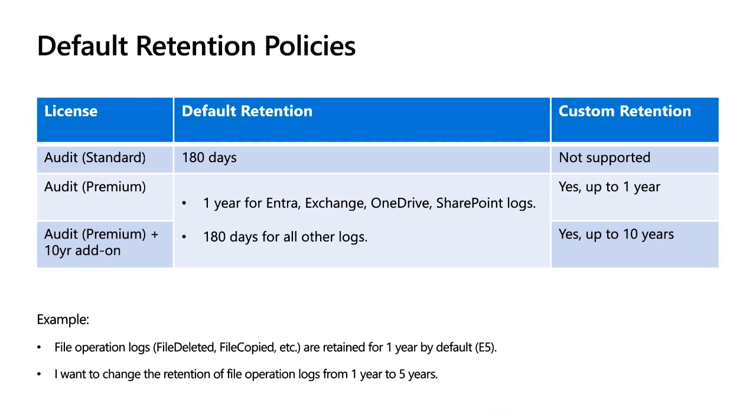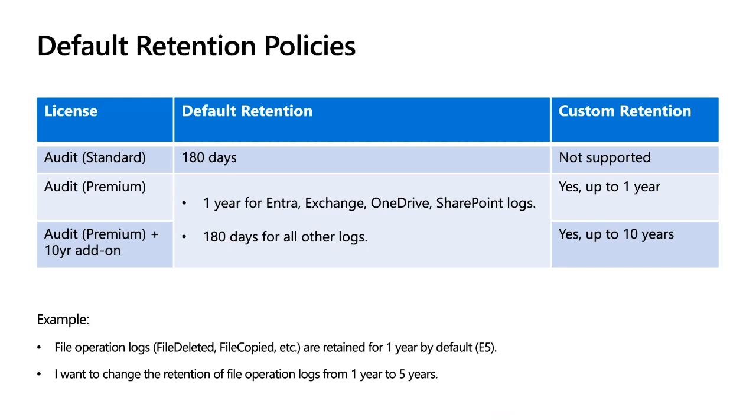So for example, if you're like, hey, I don't want Entra logs to be retained for the full 1 year, which is the default policy, you can reduce that. You can reduce it to say 30 days, 7 days as well. So custom retention policies allow you to create these policies for retention up to 1 year. You can specify certain logs to be retained for shorter, certain logs to be retained for longer, logs of certain users to be retained for shorter or longer. That's supported as well.